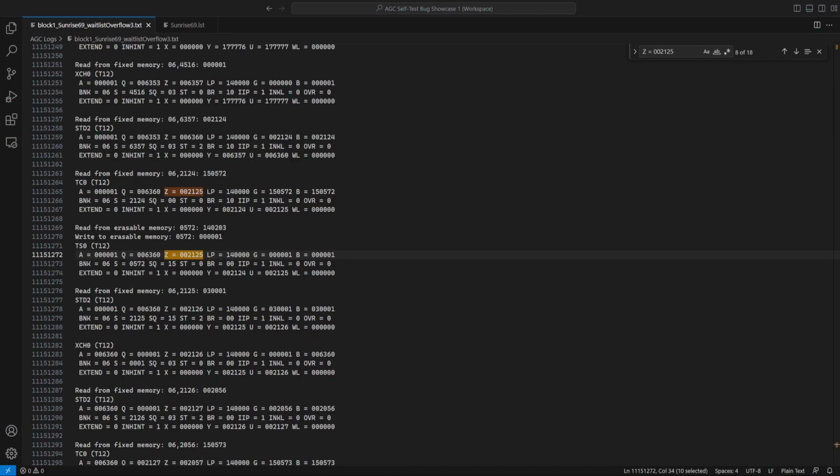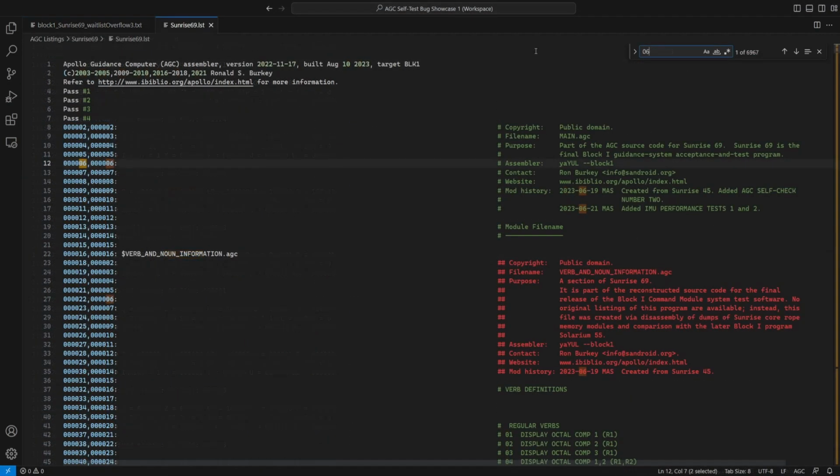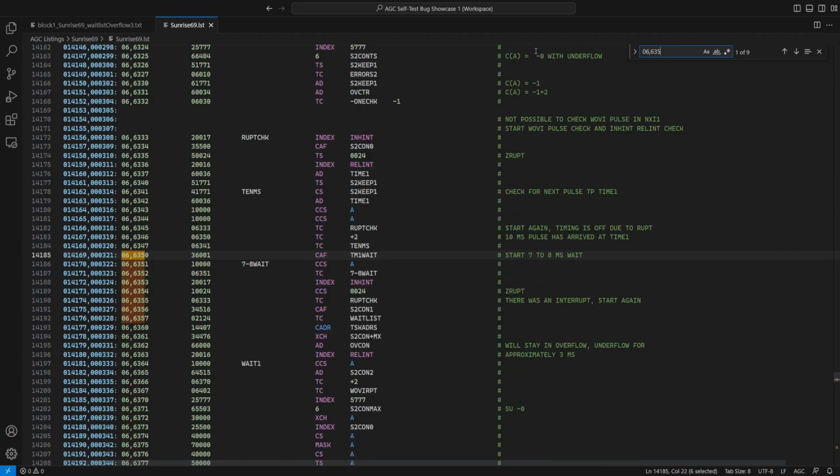According to Q and bank, we came from address 6357 in bank 6. Remember, this is octal numbering, so there's no 8s or 9s. 6360 minus 1 is 6357. Okay, this code here is in the new self-test routine that we were trying to run. That's a promising sign that we're on the right track, and it means that we definitely did manage to start the routine successfully before things went awry.